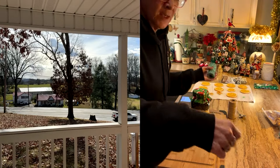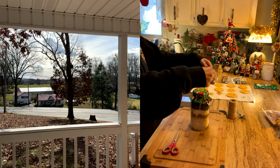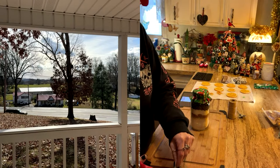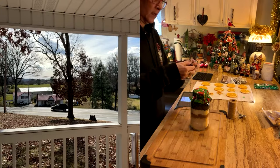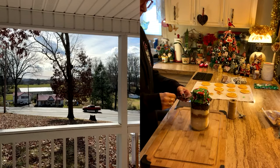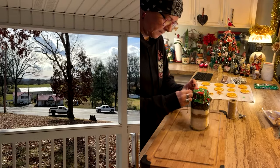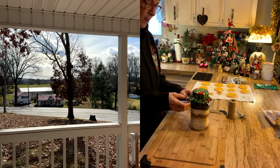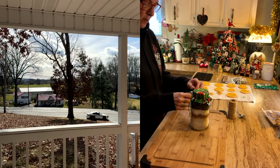It's me. Yeah. So we're going to cut a piece of the twine. Try to get it as even as you possibly can. Higher up. I would love to have, like I said, my aunts have done gifts like this before, and it's so cute. You don't want to use it because you just love it. But then at some point, you're like, heck yeah, I want these cookies or brownies or whatever it is. And you dump it out, put your eggs in it, mix it up. And it's like another gift all over again.